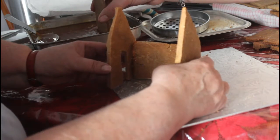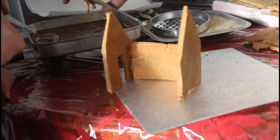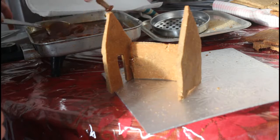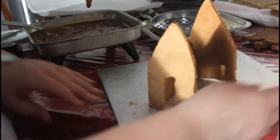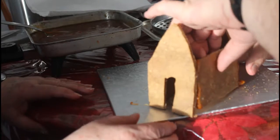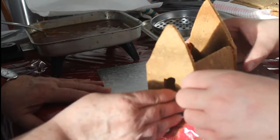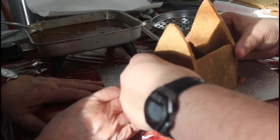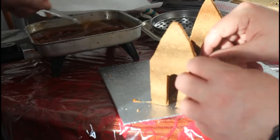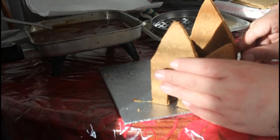Just wait, I'm stuck. Hot, hot, hot. Yeah, I'm gonna do a time lapse of this. That side didn't stick. We'll probably have to put some more on.